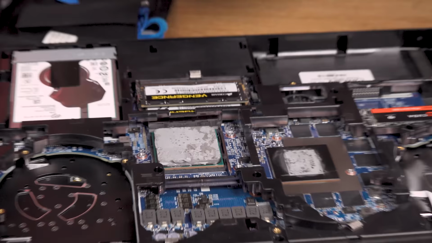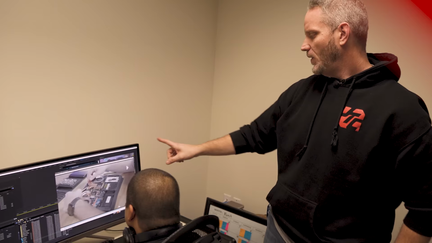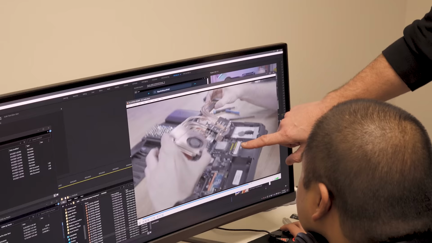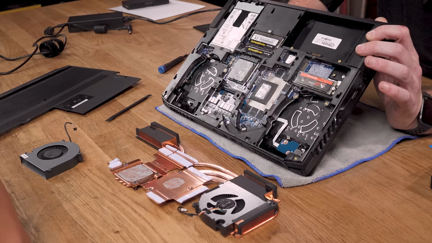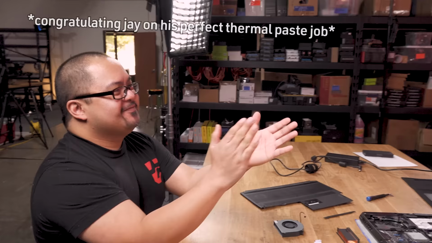Yeah, let's go check the review. So Phil's looking at the raw footage from that project file, and there I am, taking it apart. And look, that looks way better than what's on there now. This is what happens when I listen to the internet on the right way to put on paste. So it's good to know that, because I was gonna say, it was not running this hot on us before.